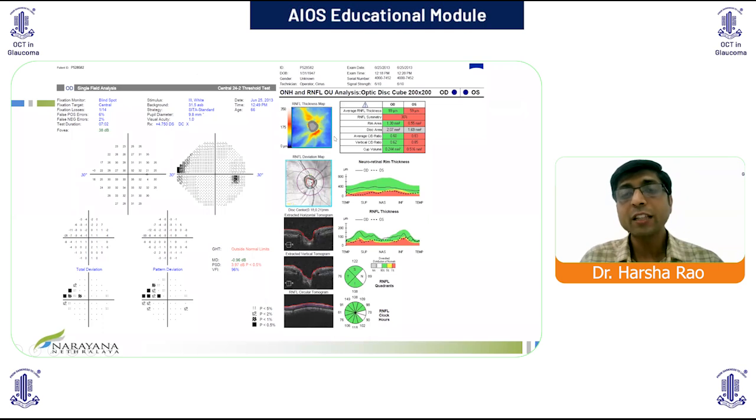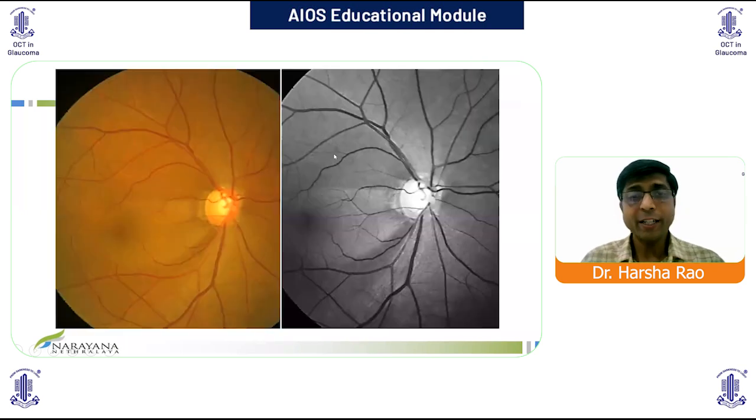However, if you look at the RNFL thickness map, we see that the pattern is disturbed with the inferior RNFL showing this region of RNFL thinning very obviously on this thickness map, which wasn't obvious on the other maps. So if you just go by either the Clark-R or the quadrant maps or even the deviation map, the glaucomatous damage of this eye is likely to be missed. So RNFL thickness map is the most informative map here.